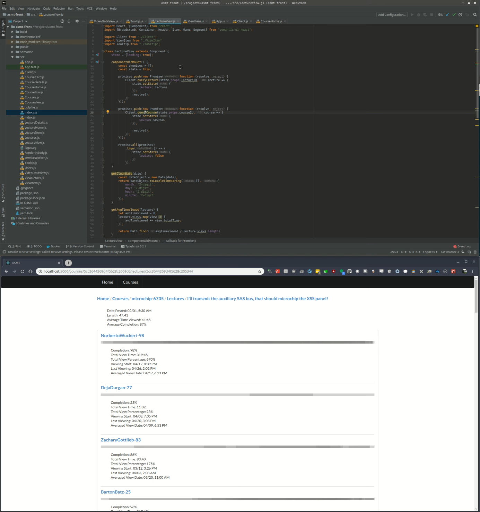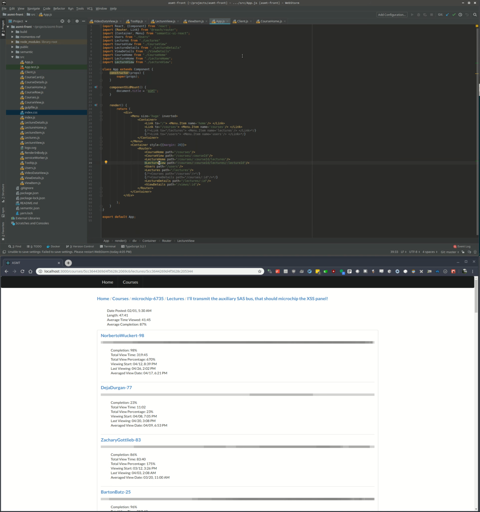I'm not using Redux or anything to hold the React state from page transition to page transition, which may be something that would be beneficial to do in the future. So I guess at this point, I've covered most of everything, and to keep myself from repeating the same thing over again, that's all.